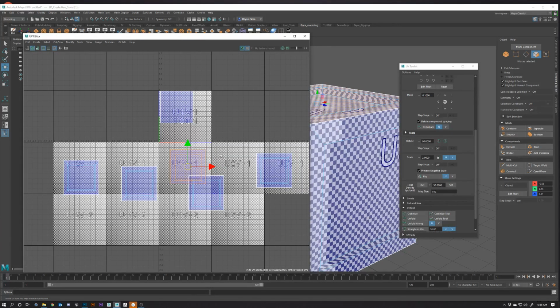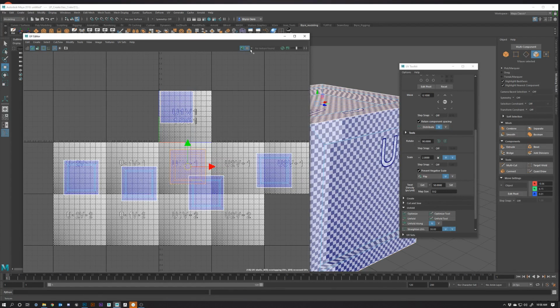But I think you really want to call them UDIMs. So we want to fit all these faces into one UV tile, one UDIM, okay? Because right now we would have to have 1, 2, 3, 4, 5, 6, 7, 8, 9, 10 different texture sets, and these are overlapping. So we've got to fix that.